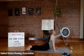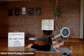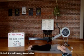Really grounding down through the palms. If you're in baby cobra, you're pressing through those forearms. Nice release in that lower back. Breathing and slowly coming down to our bellies. And we're gonna come into bridge pose.